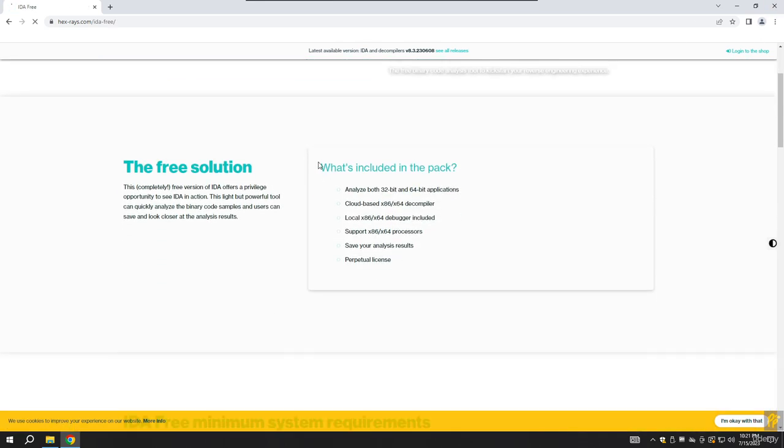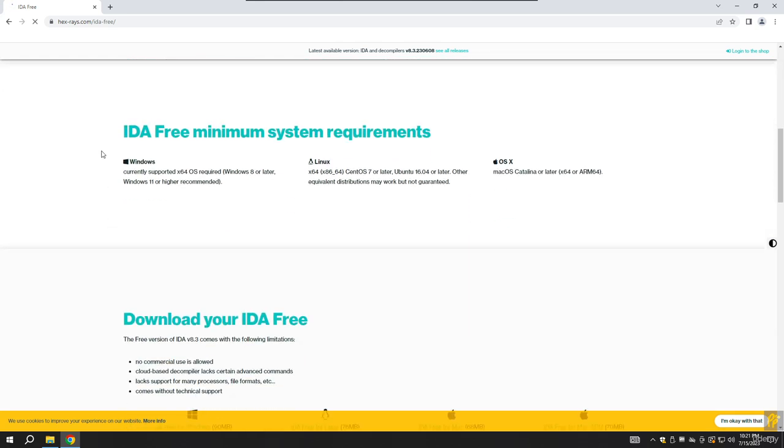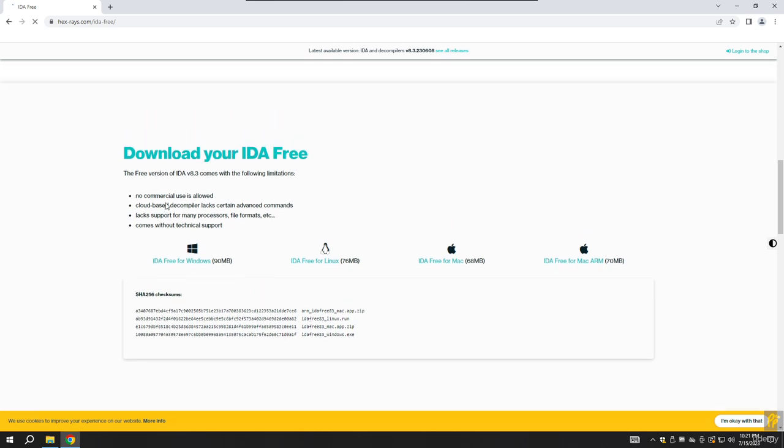As you can see, here is what's included in the pack: we can analyze both 32-bit and 64-bit applications. We have the cloud-based decompiler, and we can save analysis results, with a perpetual license. For minimum system requirements, we need either Windows, Linux, or macOS. We can download IDA Pro for Mac and Mac ARM. Since we are using Windows, we will download the Windows version.